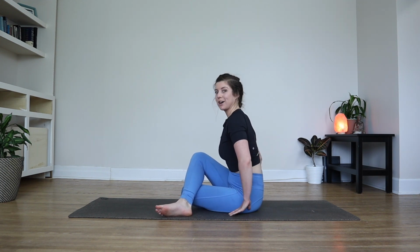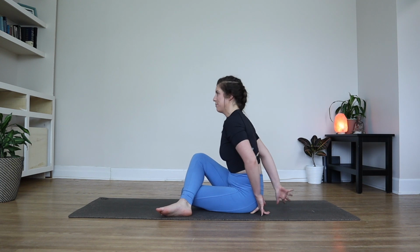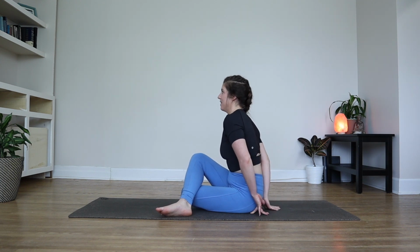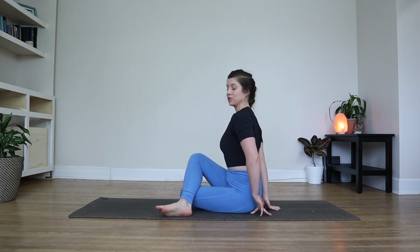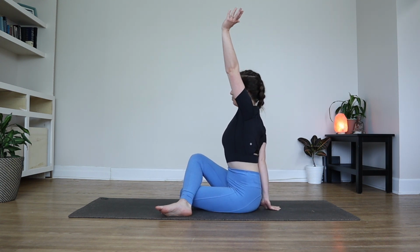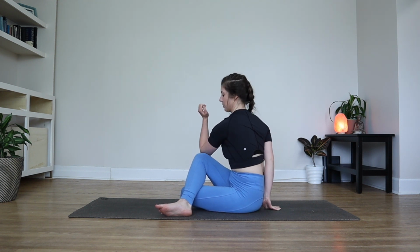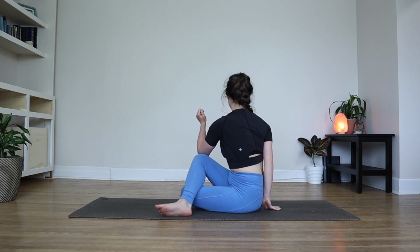Both seat bones are pressed into the mat here, so wiggle around until you can feel them. Bring your right hand in behind your tailbone, and then that right arm will prop up your spine. Inhale to reach the left hand up. Exhale to rotate towards the right, hooking your elbow to your knee, and then slowly starting to look behind you.